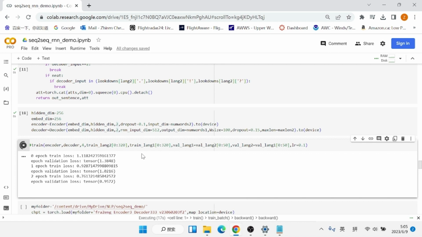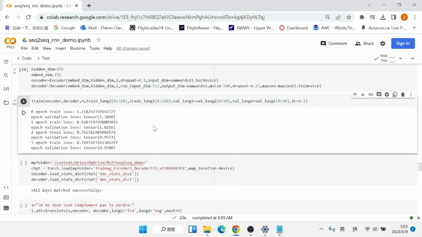Yeah, so you can see the loss is decreasing. After this, I will connect the GPU and train some better models with the whole dataset. Later, I will just be able to load the checkpoints for some evaluations.